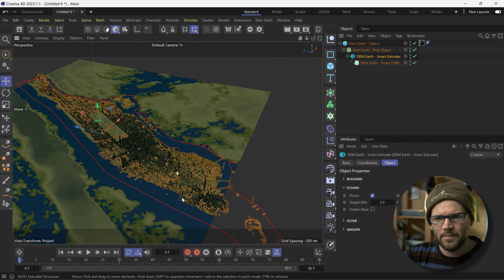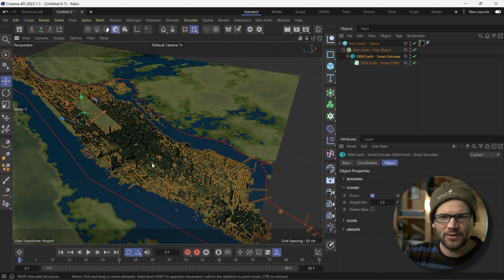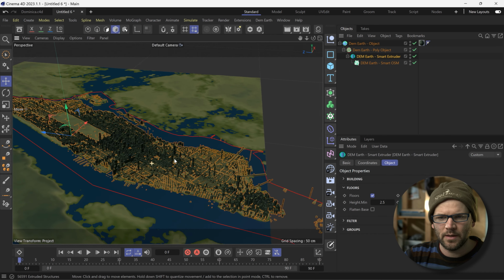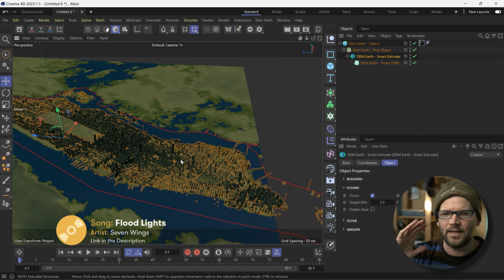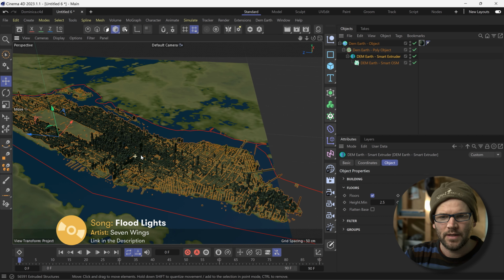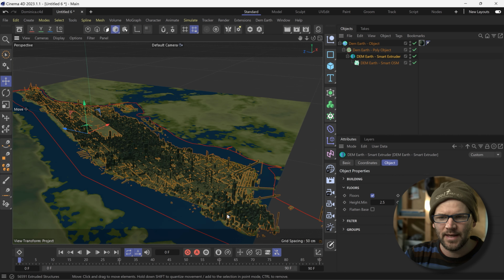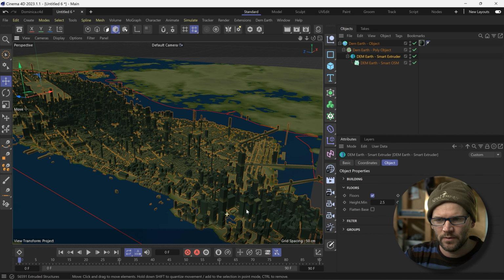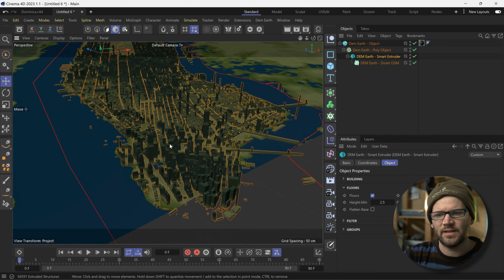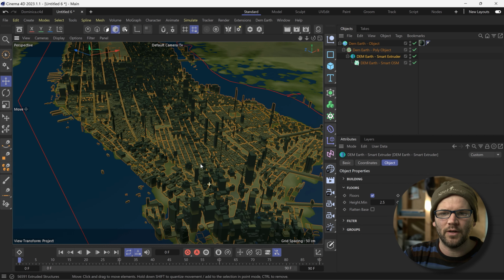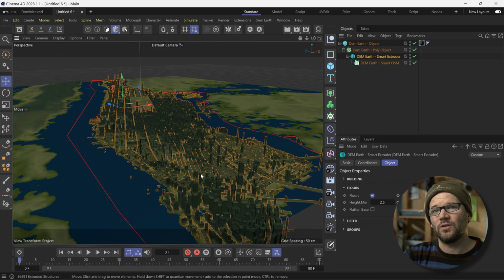Bam. Now, I'm not very good at Cinema 4D yet, but naturally, if you're good at Cinema 4D, you can quickly come in here and add materials and textures to the buildings and to the landscape and totally customize this. But it's absolutely incredible. If you go down here, look, we have Lower Manhattan, and look how fast this is. Like I said before, if you're doing this inside of Adobe After Effects, good luck to you.